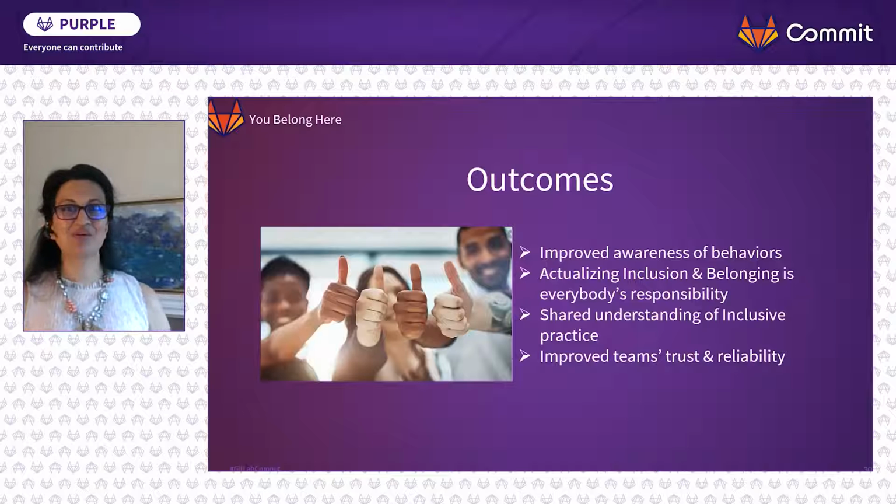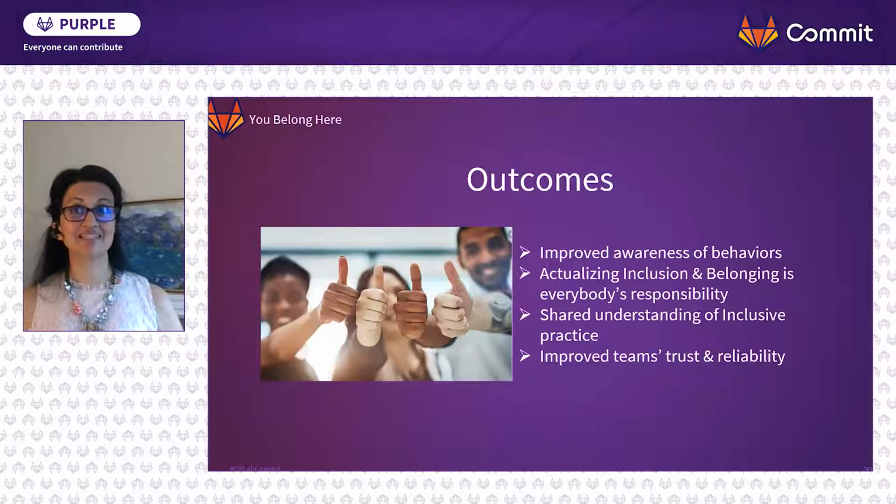This exercise created a shared understanding of what inclusion, belonging, and collaboration meant to everyone on the same team. It improved awareness of behaviors, and it made it really clear that actualizing inclusion is the responsibility of everybody on the team. It's not the responsibility of the manager only or of HR. It's really something they have to actualize. And it improved the team's trust and sense of psychological safety.